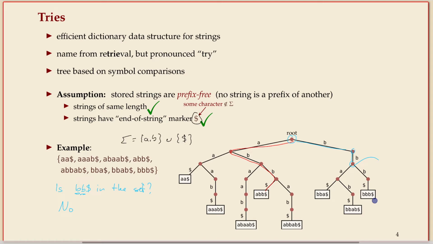And then again, as for dictionaries, for binary search trees, the leaves will have another pointer storing the value that's associated with this. In the inverted index, the list of all occurrences. But that's just baggage we carry around, so I won't usually draw it. So far, so good. That's tries.